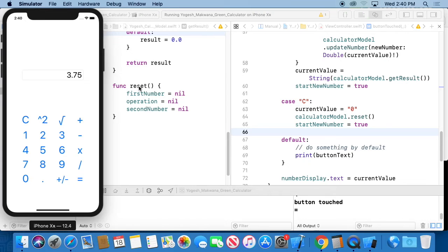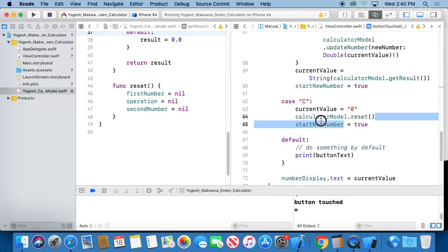The function name is reset, and we are just calling it here from the view controller. In the model, that's the logical place to put it because we are resetting the model. So instead of trying to access those values and setting them to nil in the view controller, we'll just call reset whenever needed.